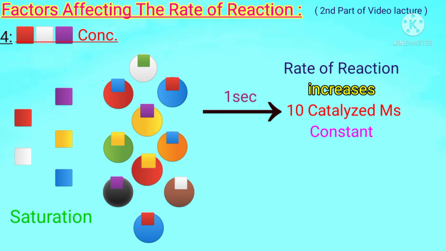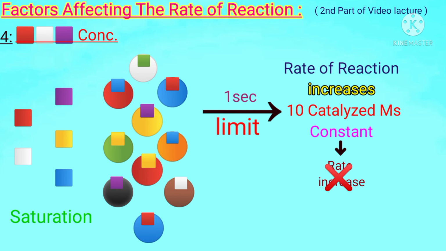Students, here you can also see for yourself that by increasing the number of substrates, the rate of reaction is not increased, not affected, unless the number of enzymes is abundant. So students, in the first second the rate will remain at 10 molecules, and the extra substrates will wait for the enzymes to become free. So we can conclude that by increasing the number of substrates, the rate of the reaction will increase, but only to a limit. At the limit, saturation occurs. During saturation the rate will remain constant. Constant means the rate of reaction will not increase.